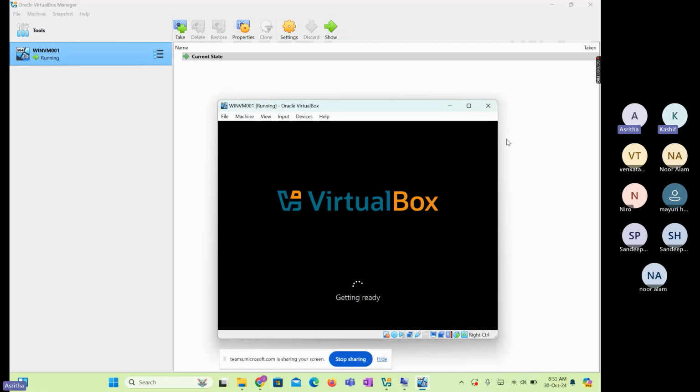Everyone build a machine as I showed you guys. You have to enable TPM 2.0, enable EFI and then enable secure boot, build the machine and then take a snapshot. Everyone, clear? Yes, got it. Okay, so make this happen. Keep it ready before we meet tomorrow so that we can start setting up our lab tomorrow.